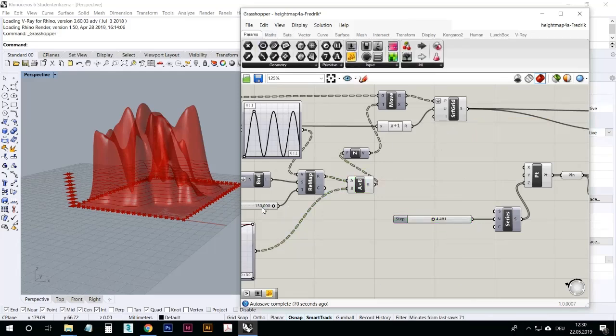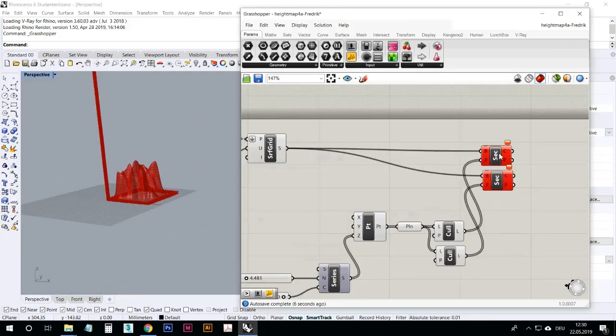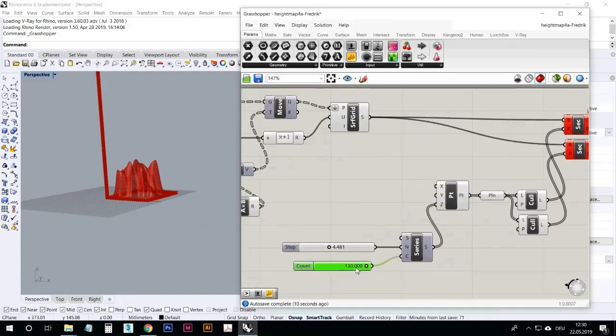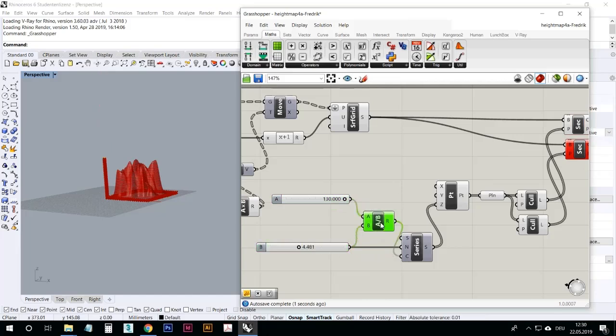Like if I take, here I have one already, I can just show that. If you know you're gonna have like top 130 of them, that's the highest value, then they're gonna do 130, but it's gonna unfortunately miss it because it's on top here. So that's not so good. What you should do is to divide that number with 4.4 on it, or well, the distance between them, and then put that in. You see?